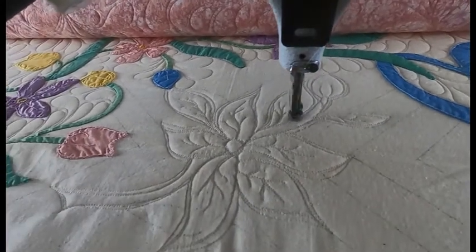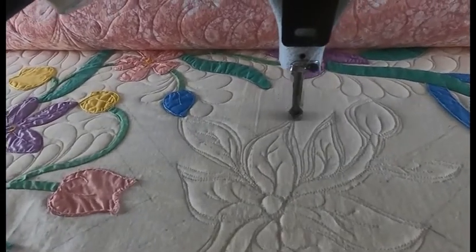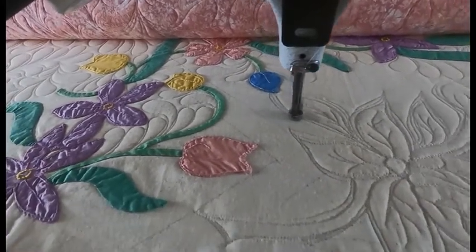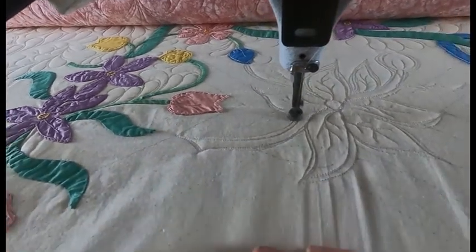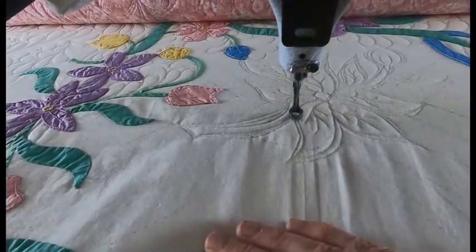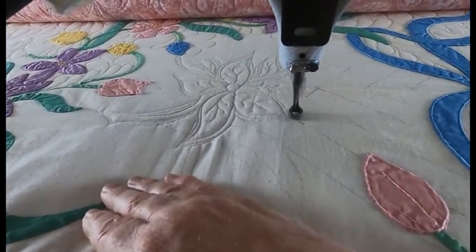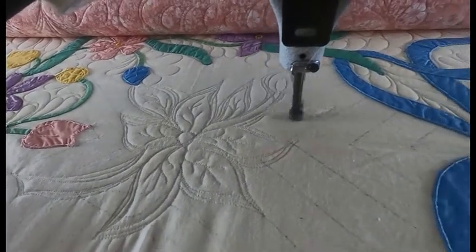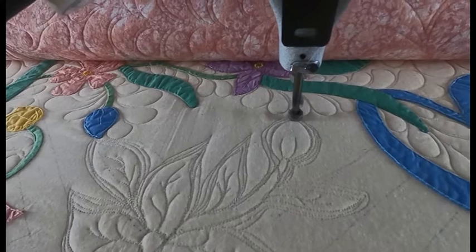Either an echo or thread painting, whatever you can do, whatever your machine decides to do, I think sometimes is the case. Now see how messy? That can look really messy, but when we stick it in with the flowers, it gives definition. Okay, anyway, I digress. Carly Porter, echoing, not thread painting, echoing. She teaches graffiti quilting. And whether you like graffiti quilting or not, it is an excellent class to teach you a variety of different motifs that you can use in just about any quilt.